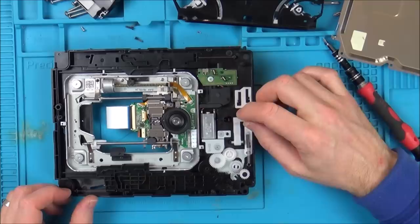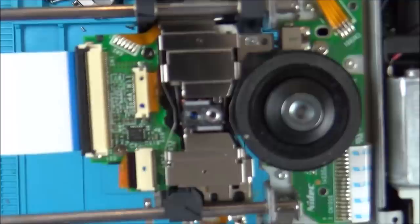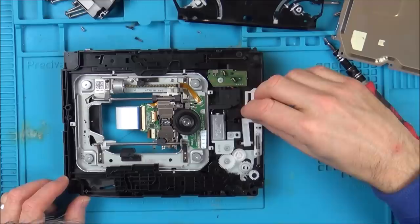So right now it thinks there's a disc in here, which I suppose makes sense because there was a blue light. I'm also getting distracted now, but you can see two lenses, so one must be for the Blu-ray and one must be for CDs and DVDs. Two lenses here. Right, so it thinks there's a disc in here, which is wrong. So this needs to be over this way here.